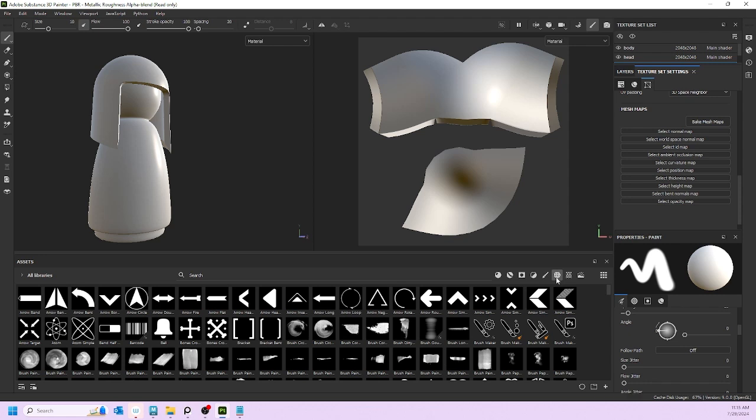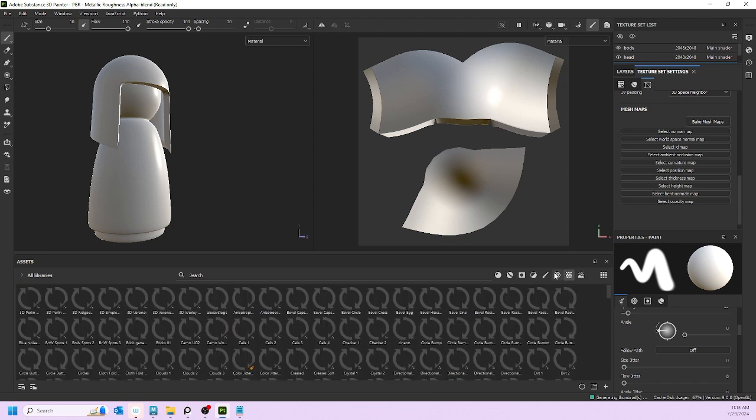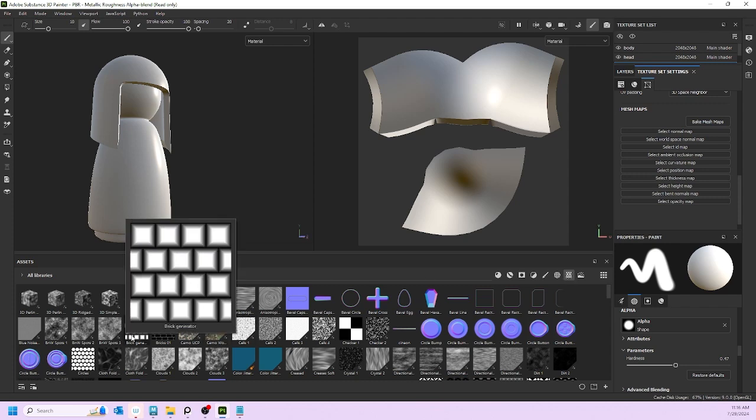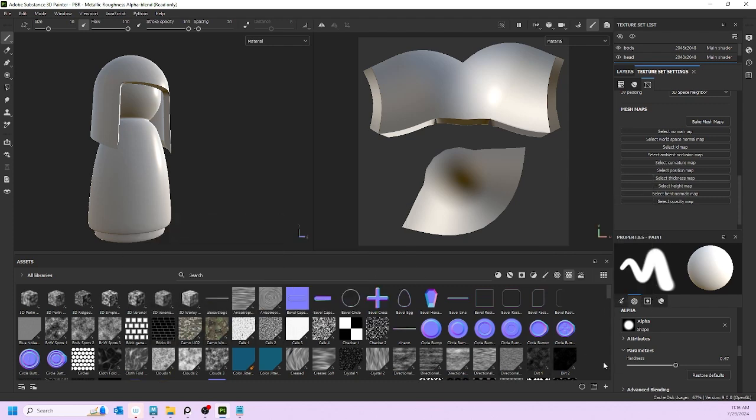And here's your alphas. So that one was smart mask, and this is your alphas. So anything that you want to add to give transparency as well, you can get it from here, as well as your stamps. You can get it from here. So this is basically the bigger version of what this is here as well. And this was your textures. So any textures you want to import yourself, which you can make your own textures in here, you import it, and this is where you're going to find it. You can search for the name. This is another reason why I tell you guys you need to name your stuff, because this way you can find everything a lot easier.